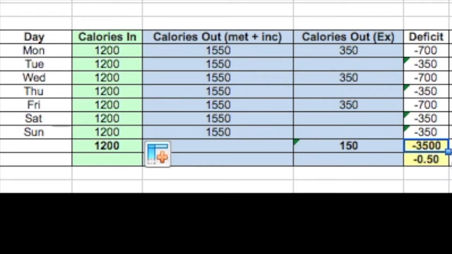That's kind of nice that it's worked out that way. But we're losing half a kilo a week at this rate. Remember that your body is not mechanical, so it might be 0.3, it might be 0.6, it might be 0.5 weight loss at the end of each week. But at the end of the day, if you follow this program for 6 months, it'll predict roundabouts where you should be. But week to week, it might differ a little bit. Your body's not as mechanical as this spreadsheet.